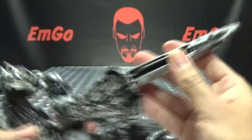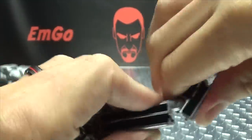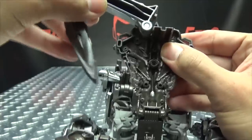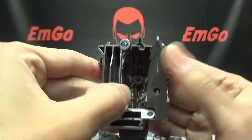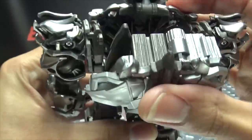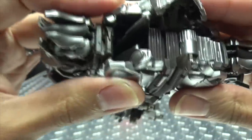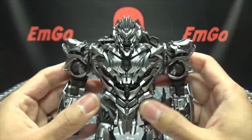So now let's work on his back. We got all this going on here. So you're just going to untab this section here, untab this section, and then untab this section, and you're just going to take all this and just wrap it around like so, bring it up like that, and that is how you want all that sitting, and then this will come up, and there are tabs on either side, slots on either side right there, and you just bring that up, and just tab it in, plug it in, get all nice and squozen. And we're almost done.